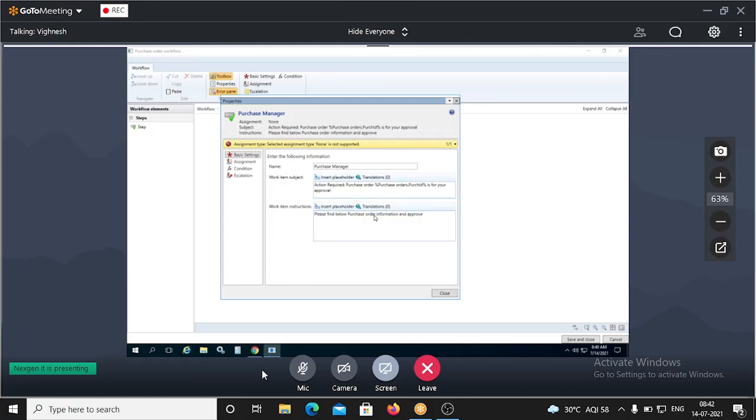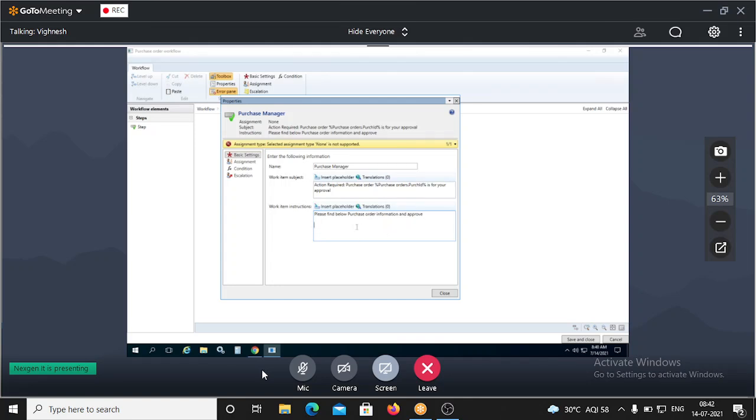So this is the subject and then the work item instructions. Guys, when you configure the email notification, this is very useful. We have even done these email configurations for this workflow for our existing clients.